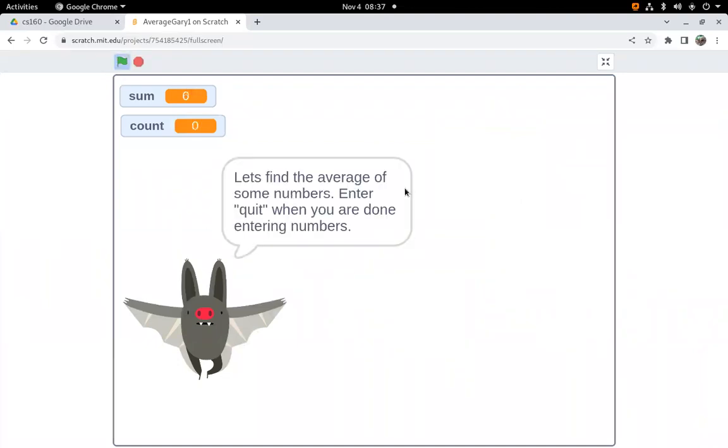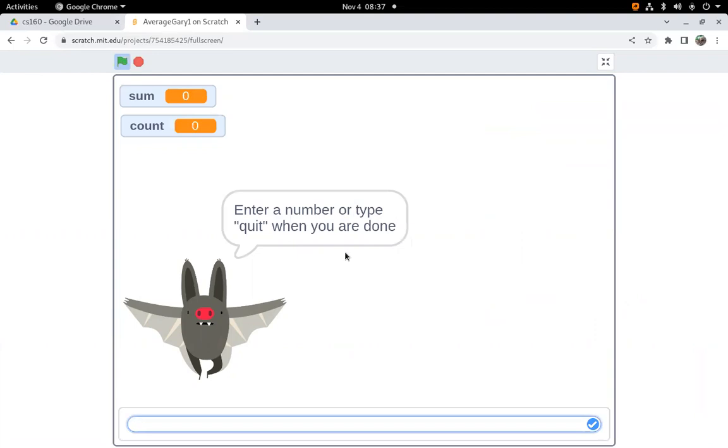All right, same start as before. We're going to enter a number or quit. So I'm going to try 1, 2, 3, and then quit. And it should behave like before. Perfect. Now we're going to try entering stop instead of quit, and it should ignore stop and say invalid input as far as the sum is concerned. So 1, 2, 3, stop, or any other word you want to type that's not quit.